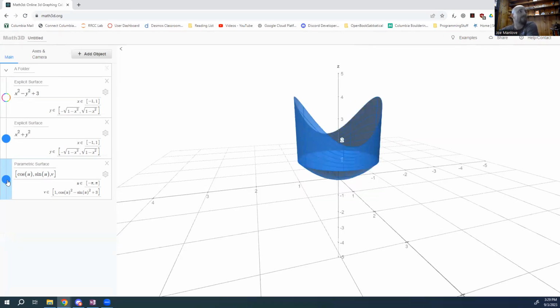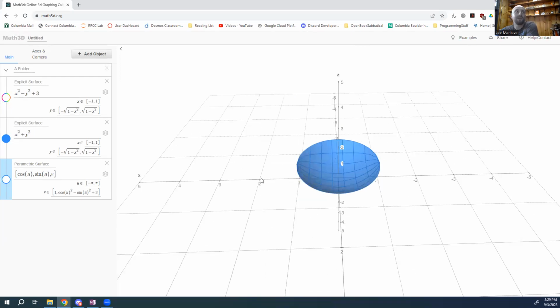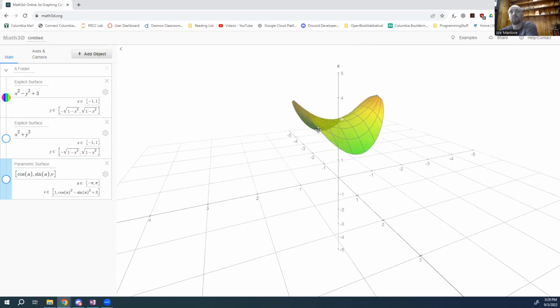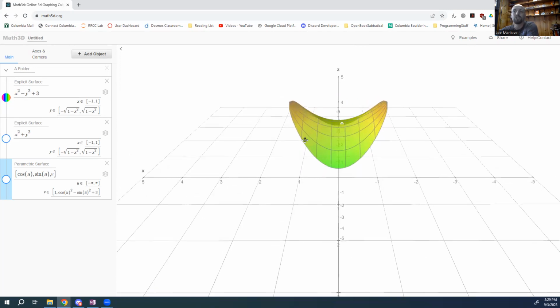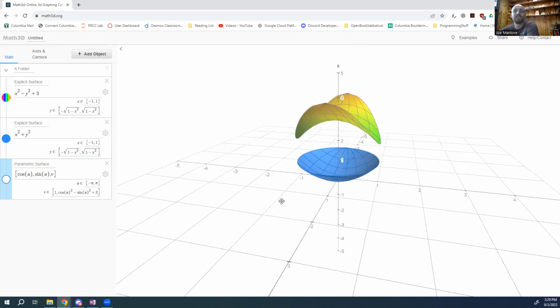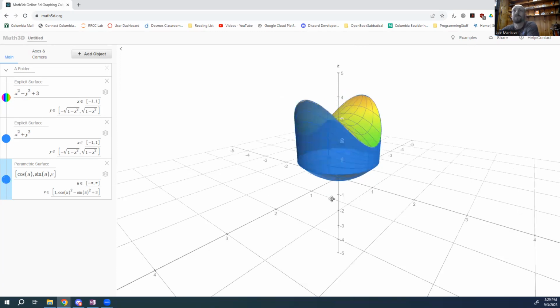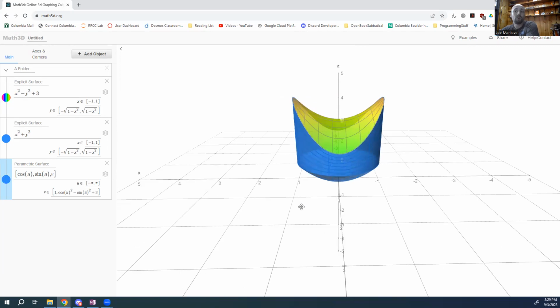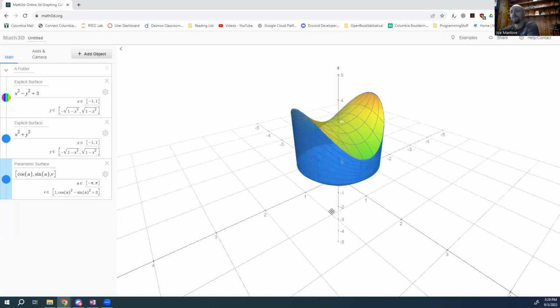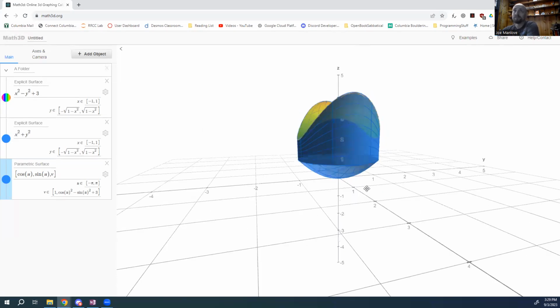let me turn some of this stuff off. So the bottom of it is just the paraboloid z equals x squared plus y squared. The top of it is the hyperbolic paraboloid z equals x squared minus y squared plus 3, right? That's just our usual saddle shifted up 3 units. And we're talking about the region in between these two shapes. So I've added this thing. You might imagine a world in which you needed to find, say, the volume of this or the mass of it given certain densities.